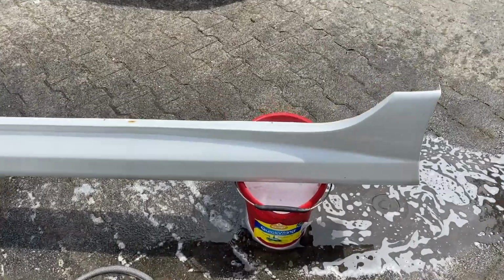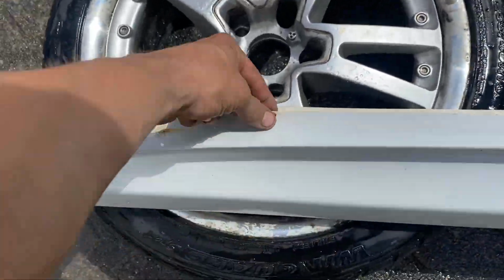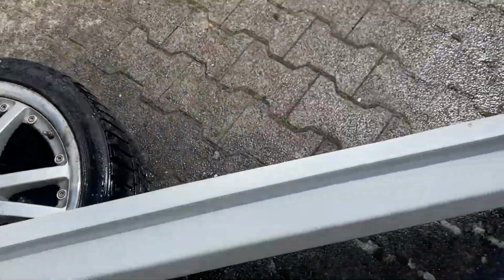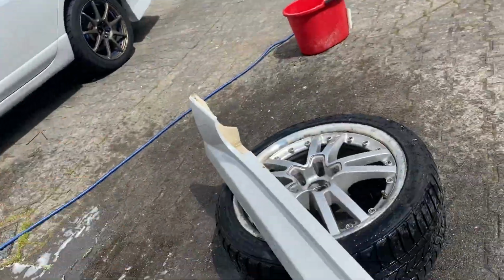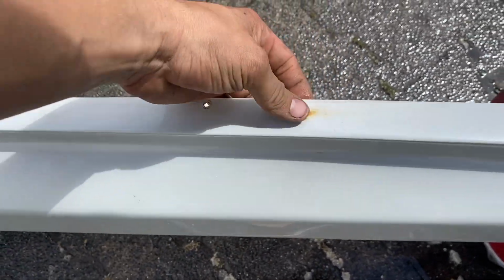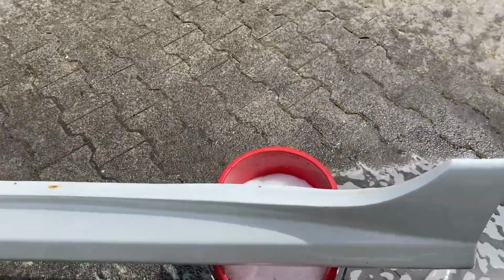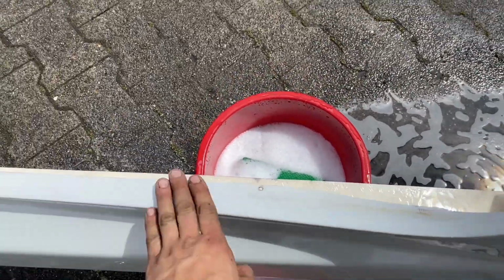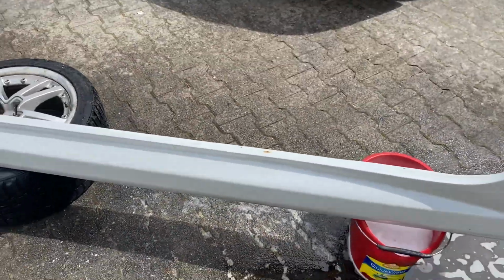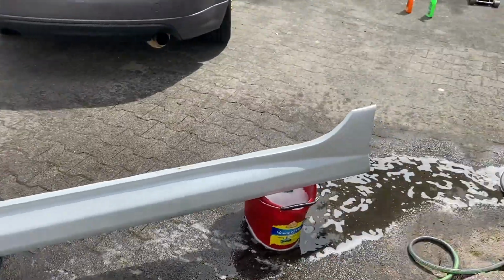All right, so the skirt's all cleaned up. These rust spots would not come out. You can see that's from the bolt, fender, probably that rear door somewhere. But we're gonna go ahead and try putting in just a little white paint to hide that a little bit better, because I think you'll be able to see it. I'll test fit it and see if you can see it. If not, we'll leave it. But definitely a whole lot cleaner.